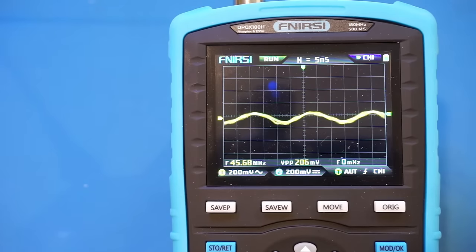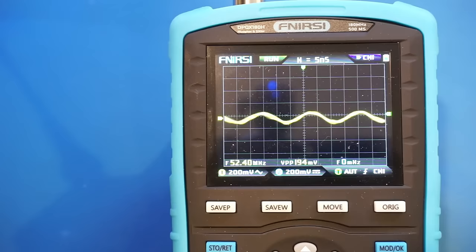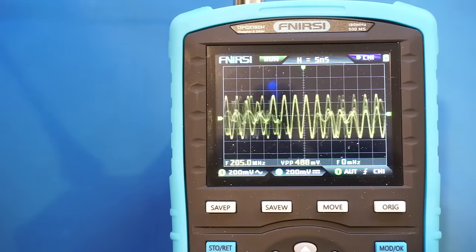Now let's take a look at the bandwidth with both channels enabled. If both channels are sharing the same ADC, then the sampling rate would be halved to 250 megasamples per second, and the maximum bandwidth would be limited to 125 MHz at the best. Given the price point of this oscilloscope, I highly doubt it has independent ADCs for the front end, so let's take a look. Let me first readjust the synthesizer to 100 MHz.